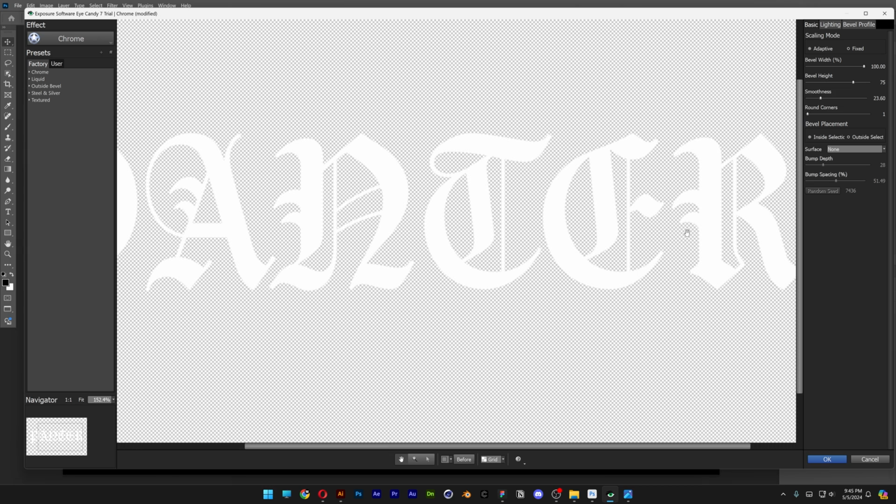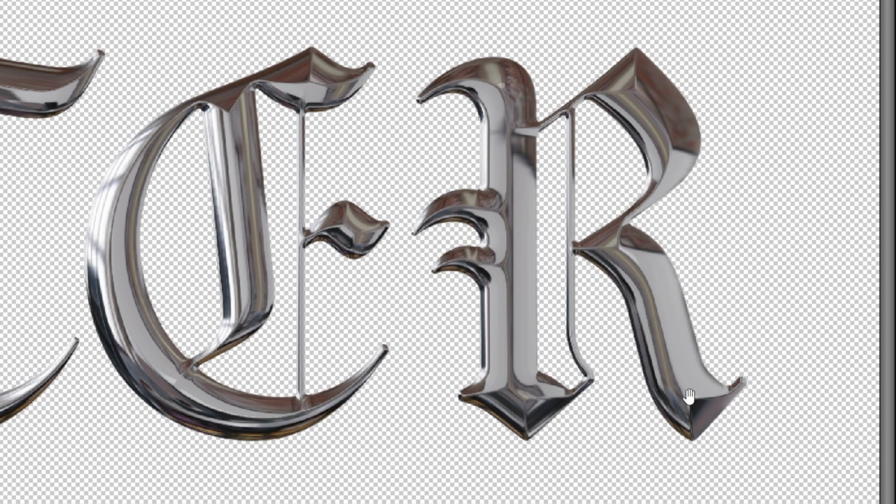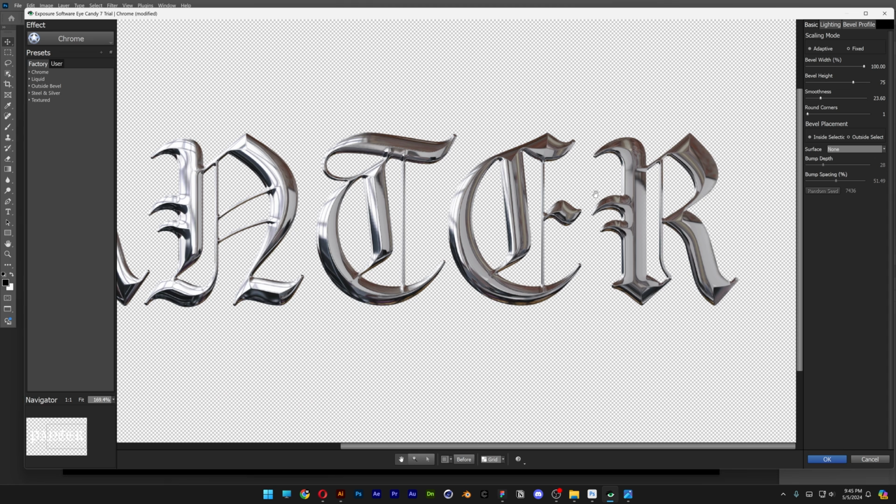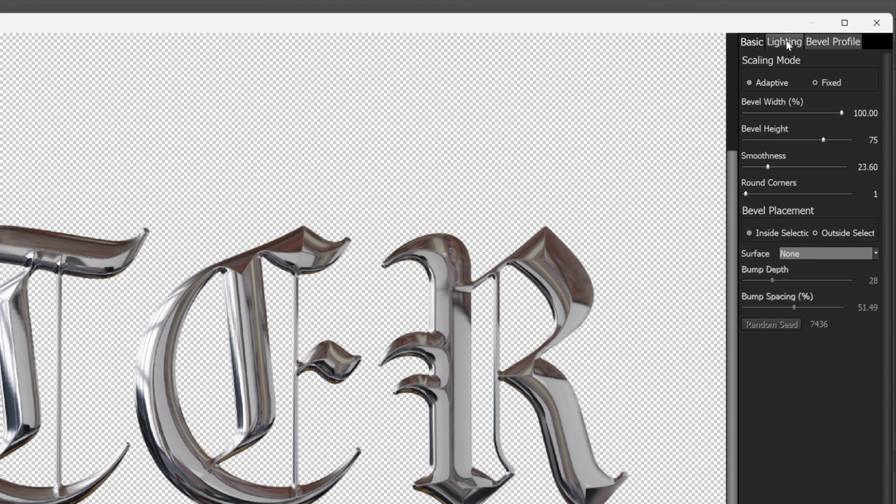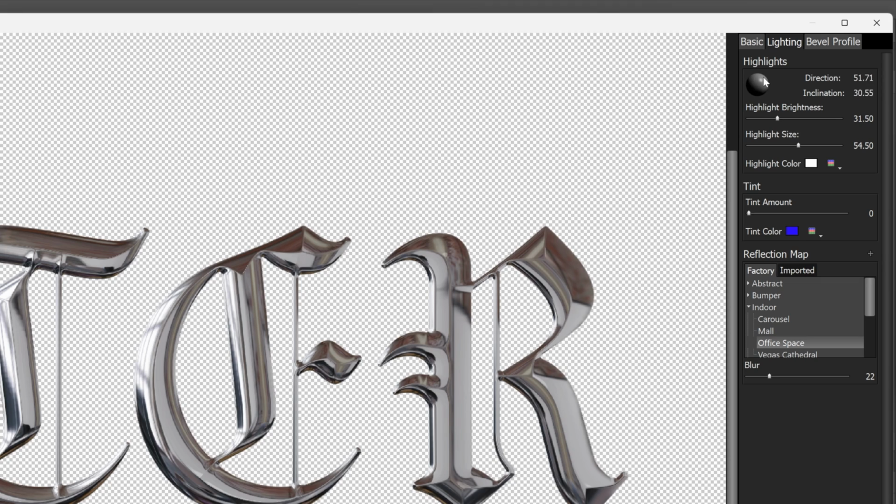As you can see, if I zoom in, it is going to start creating these sharper bevels at the middle of the letters, but it's still not that visible. So we're going to need to emphasize that a little bit more. Let's go to lighting, and I'm going to set the lighting somewhere here. See that? These are those little lights, which are not that visible.